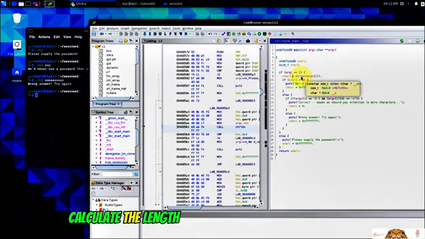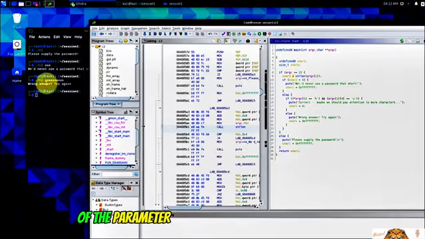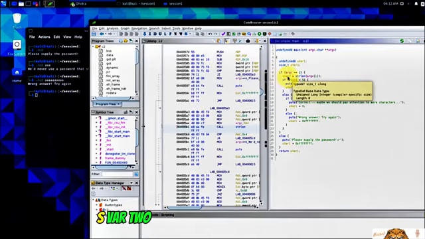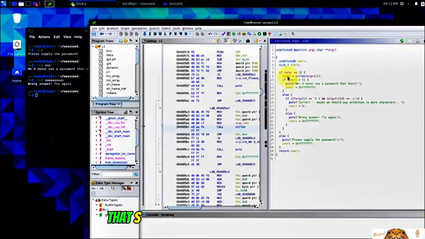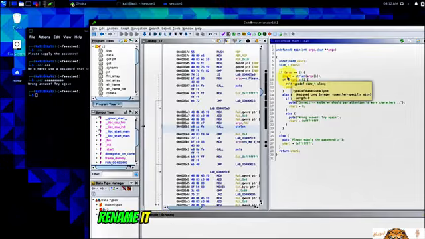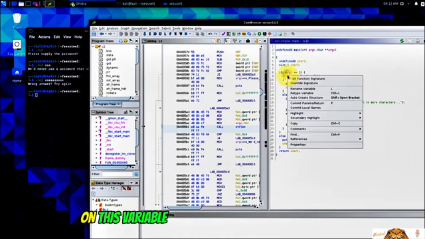So it will calculate the length of the parameter and store it in this variable, svar2. So we know that svar2 is a variable that stores the length. Therefore, we can rename it. Just right-click on this variable and select Rename Variable.